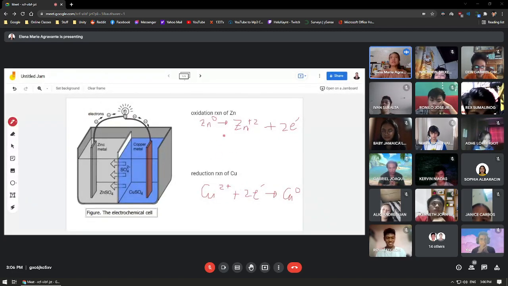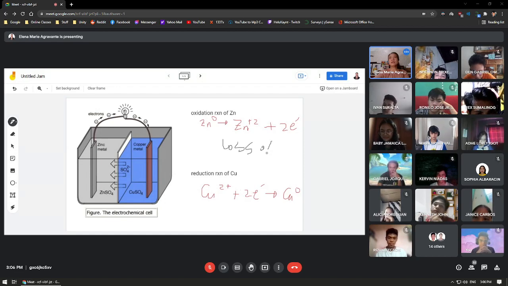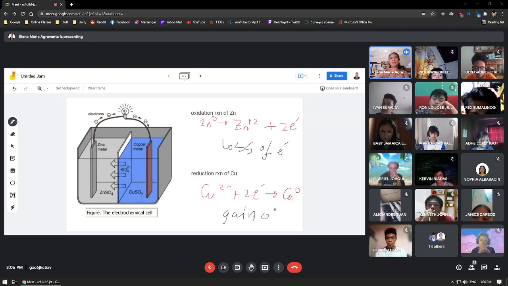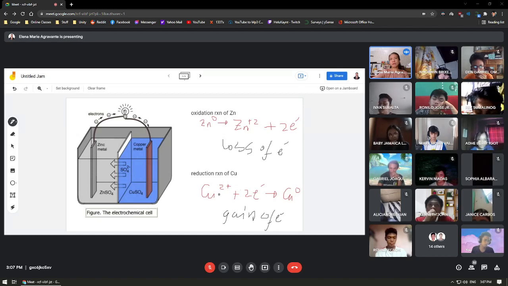So, look at this reaction, oxidation. It has released two electrons. This is what you call the loss of electrons. Okay? So, it is losing two electrons. But reduction, you might be confused. In reduction, the key process is the gaining of electrons, the gain of electrons. So it is the opposite. Okay? Reduction, right? The charge is reduced, from positive 2, it has reduced to 0.